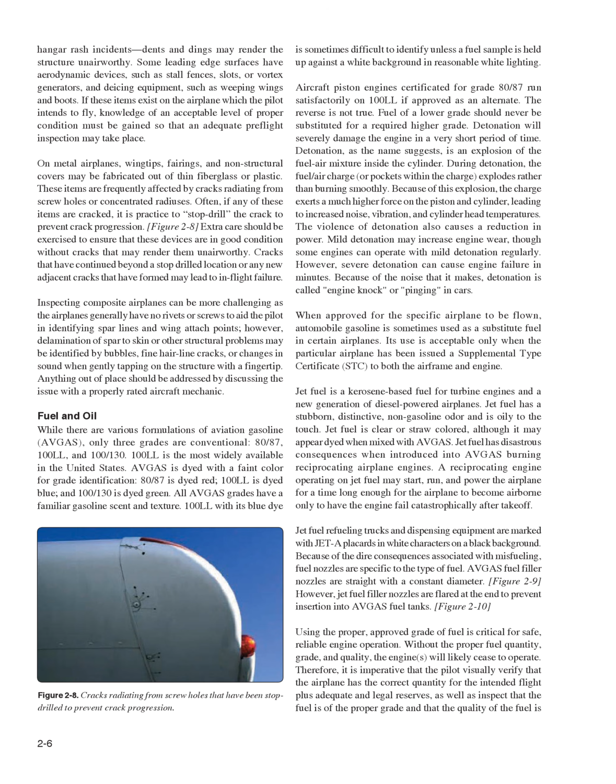Aircraft piston engines certificated for grade 80-87 run satisfactorily on 100 LL if approved as an alternate. The reverse is not true. Fuel of a lower grade should never be substituted for a required higher grade. Detonation will severely damage the engine in a very short period of time. Detonation, as the name suggests, is an explosion of the fuel-air mixture inside the cylinder. During detonation, the fuel/air charge, or pockets within the charge, explodes rather than burning smoothly.